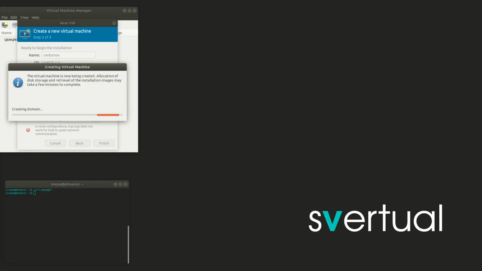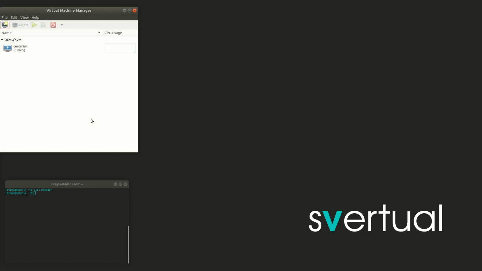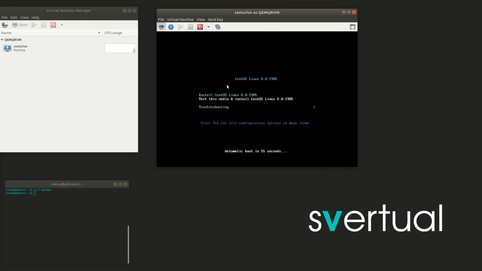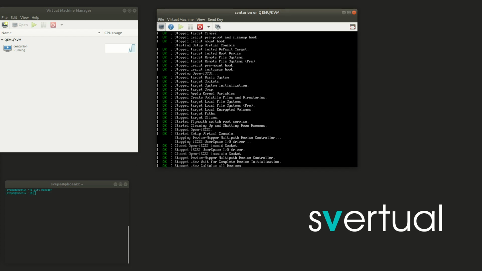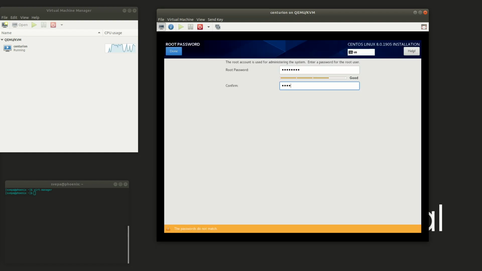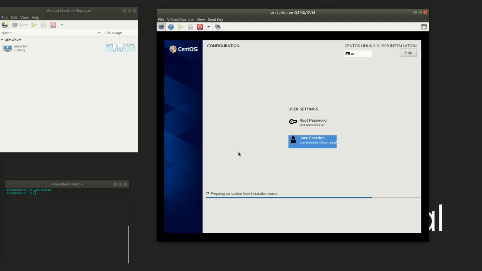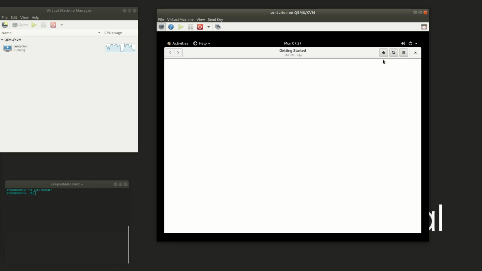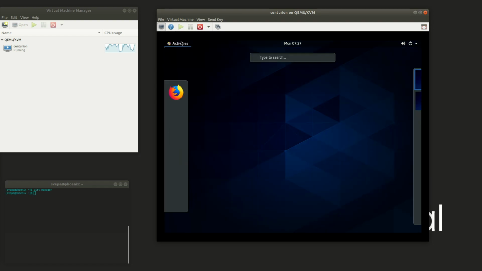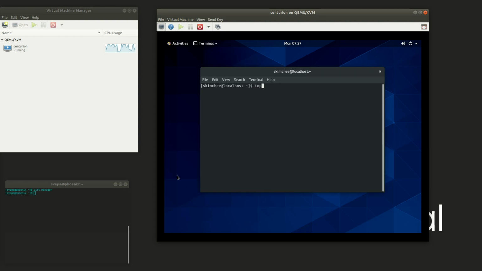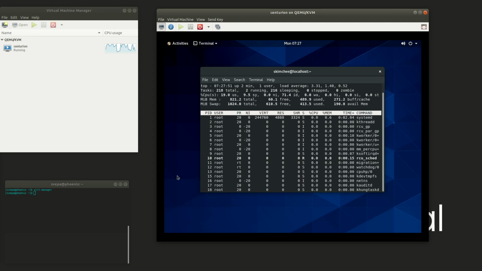It then creates the virtual machine and launches you into the installation dialog for the VM. This process is specific to the OS you're installing, so we can speed through that process and get to the end where the OS is installed and you are logged in and all set up. And that's it really. You have your OS ready, and you can start using the VM. Happy coding!